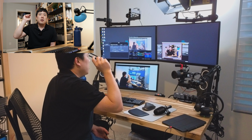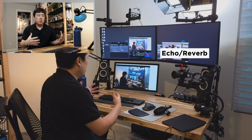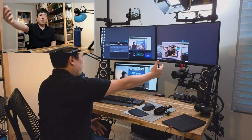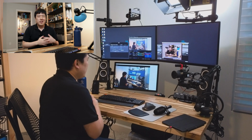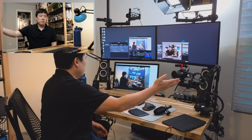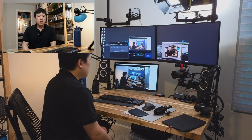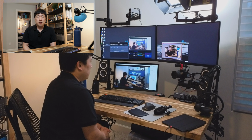If I use the sound that is coming from this microphone, there's a bit more echo or reverb within the sound because it is a bit further away and this room is by no means sound treated. So that's something that I've got going. A lot of the time, if I have a microphone on my shirt or the boom arm microphone, then it does take care of most of the problem. Therefore, that's how you have been receiving my recent videos.